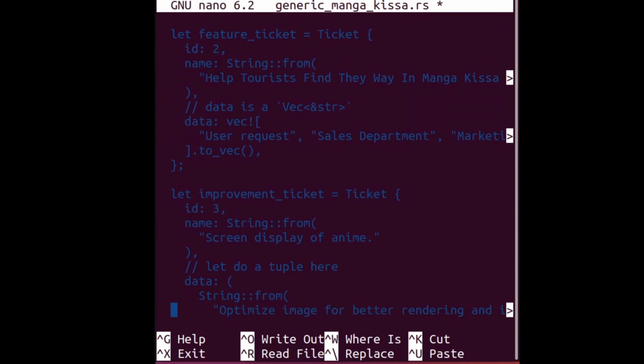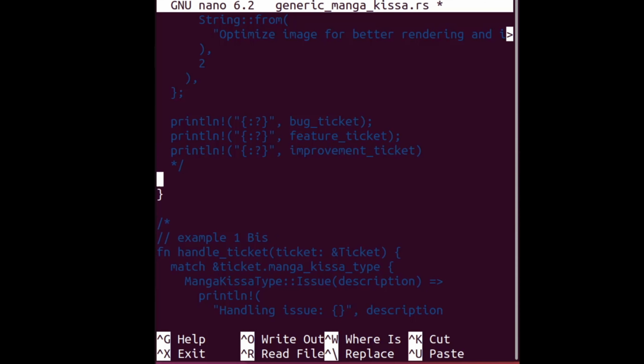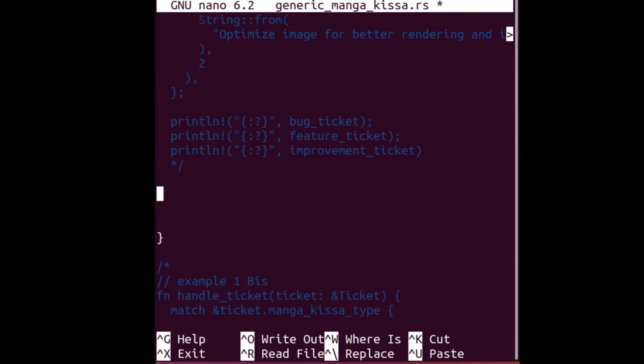So I'm just going to comment out the example 2. Let's comment it out until here. Very good. And now we are ready to start example 2 still, but the second part of the example 2, that's the last one that we're going to see. It's an interesting one. So here what is interesting is that no more pattern matching. So we don't need any more to do those pattern matchings on the generic types.